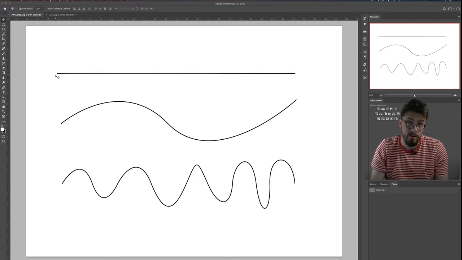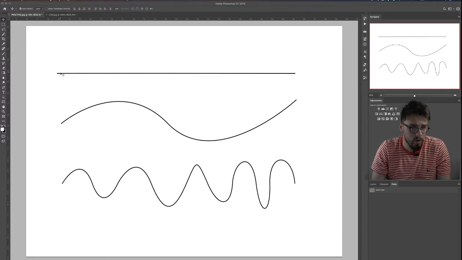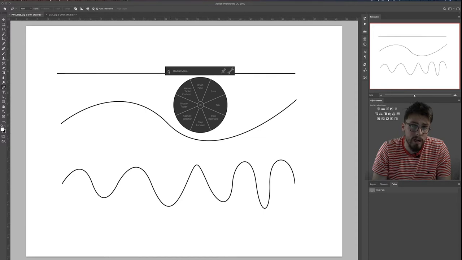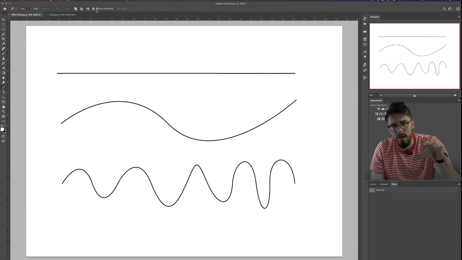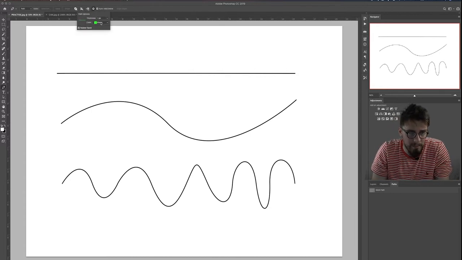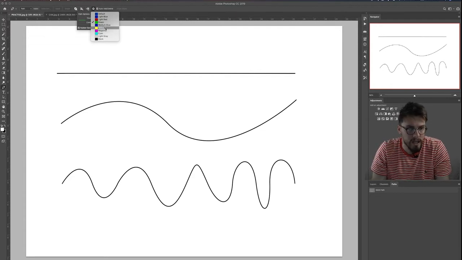Okay, so let's get onto these paths in front of us. Path tool P, or it's on your right-hand side over here underneath Dodge and Burn. Video coming soon. So path tool, cool little tip. Up here you've got a little gear. So if you can't see certain colors or your eyes react to different colors, you can pick out lots of colors that work with you. Especially if you're working on a dark image and you need to path it out, you can choose a bright color to path, so yellow, blue, that sort of thing. So you can change it.